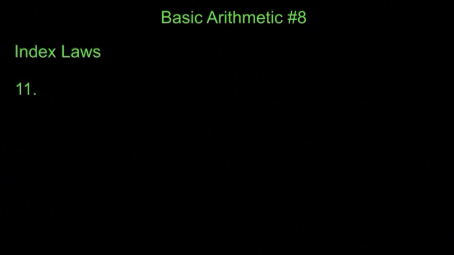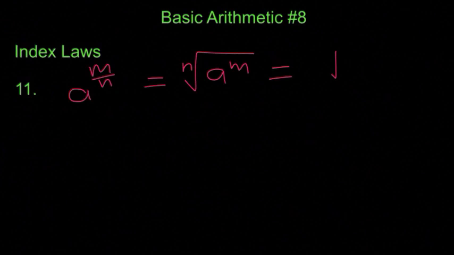And our last law is another application of the fractional index law. If I have a to the power of m over n, then that's equal to the nth root of a to the power of m, which is also equal to the nth root of a all to the power of m. I'll show you why it's important to be aware of both of these.